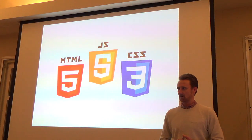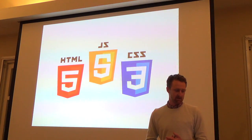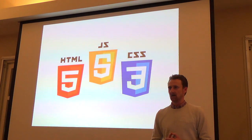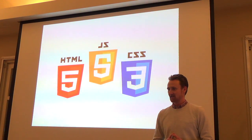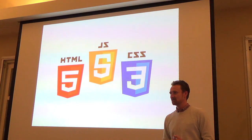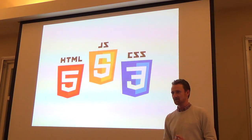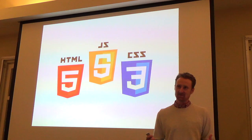Those are some of the technical advantages that mean we should keep static websites in mind. It's easy to spin up a Docker container and start deploying different application components and make things really enterprising. But for certain applications and use cases, a static website is just nice and simple, and it will save you a few headaches over time. That's what we want to do — keep things simple.